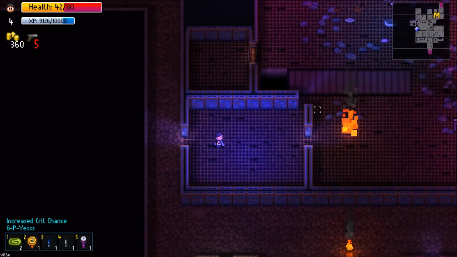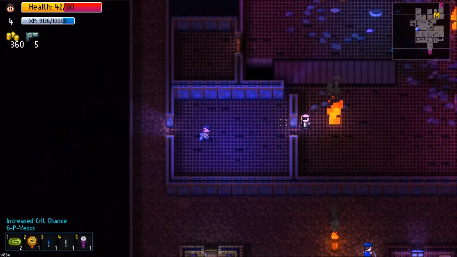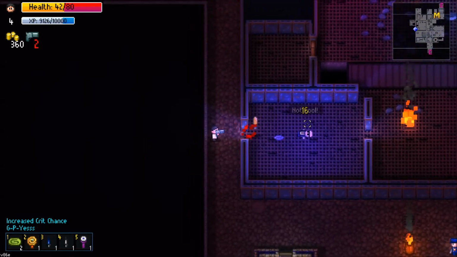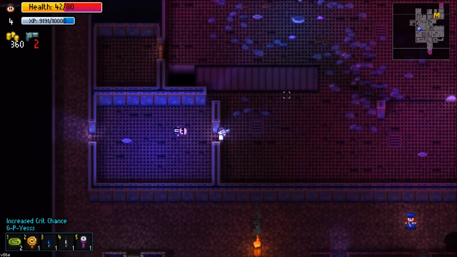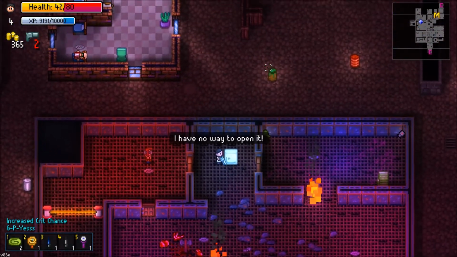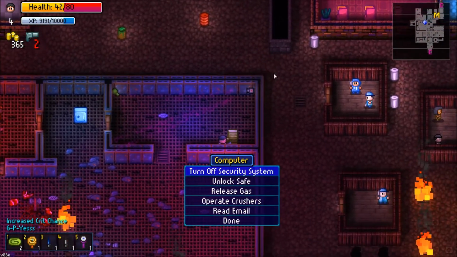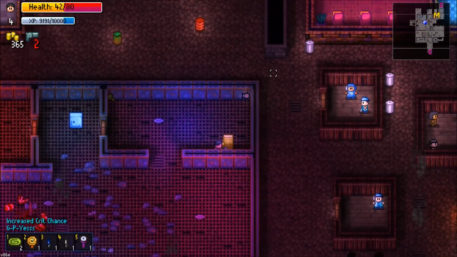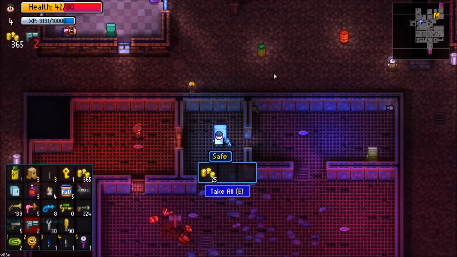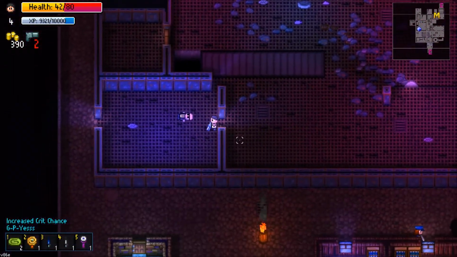Maybe he saw what I did to those gangsters. Oh, that guy's still alive. That's fine. I'll just shoot him with the revolver. There we go. Open it. Alright, turn off security, unlock the safe. There we go. Now we'll just step out.